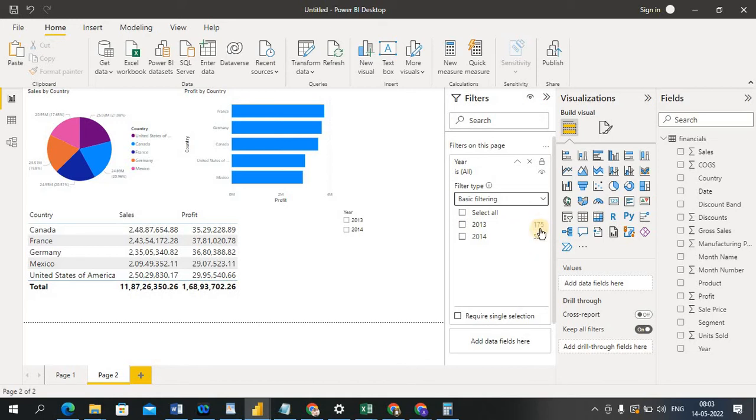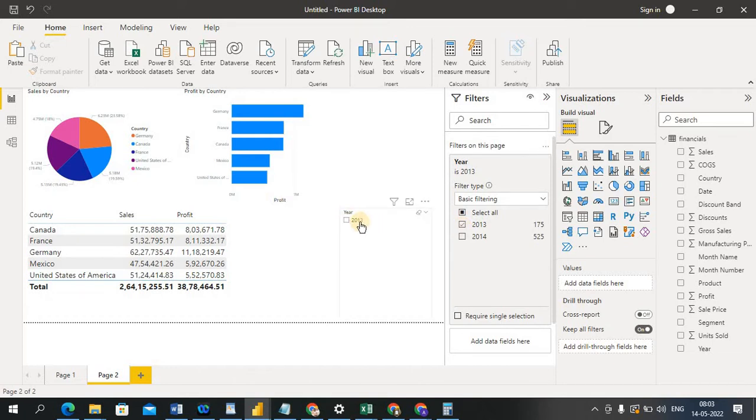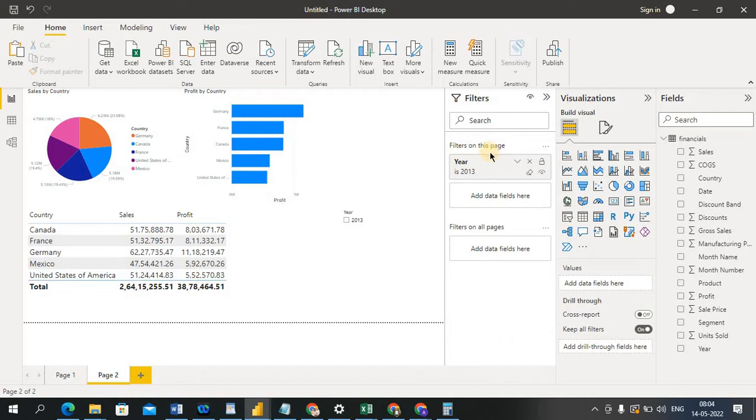It's showing the total count of these 2 years. I'm looking only for 2013 sales, right? You just click here. See, here also it's filtered out, here also it's filtered out. So this is called page level filters. Only for this page I filter out. That is called filter on this page, only for this page, guys.